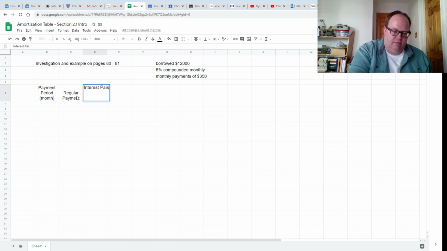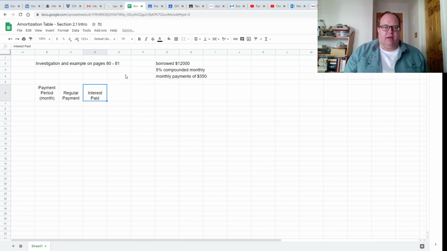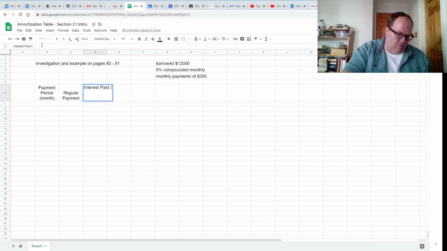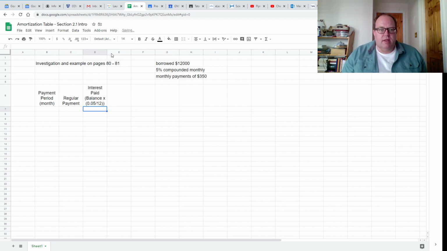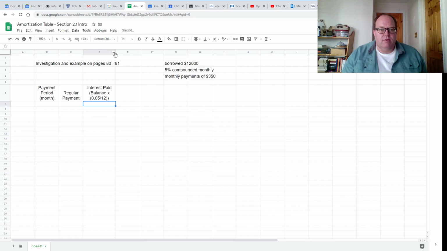Odd for me. And they give us a little formula under that, so I'm going to put that in there as well. Balance times decimal 0.5 over 12. I'm going to make that a little bit bigger just so you can read that formula well enough.